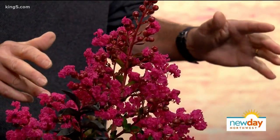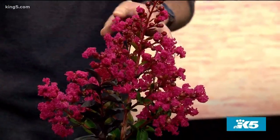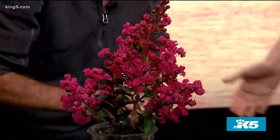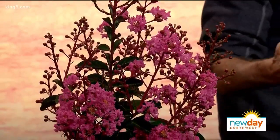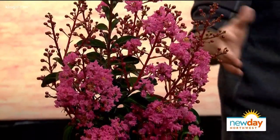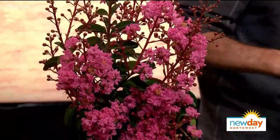Is this the season to plant or the season when they're flowering? It's both — that's one of the things I love about crepe myrtle. Down south they bloom in July, like in Alabama or North Carolina. But here they often bloom in October when nothing else is happening, so they'll really brighten up your garden.